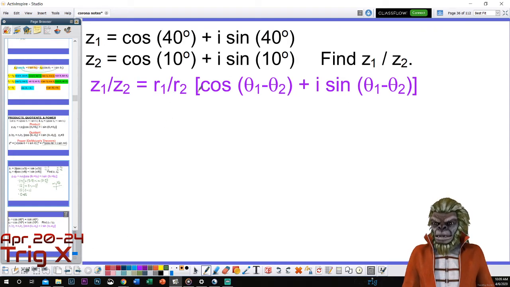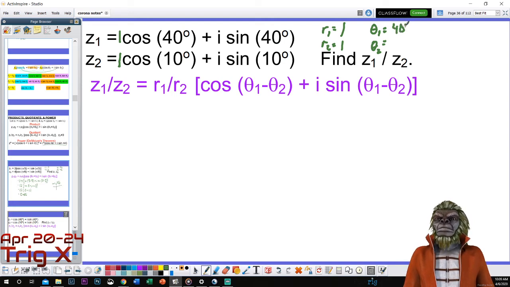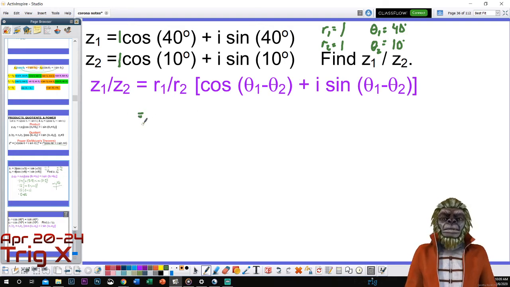Now let's do the same, but let's do division. This time there is no r in front of that, or that one, so they're both 1s. So r1 is 1, and r2 is also 1. Now let's do theta. The first theta was 40, the second one was 10. Alright, pretty easy. I think you've got this. Hey, you know what? You probably could solve this whole thing. Go ahead and hit pause and then see if you can work this out.